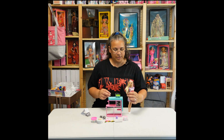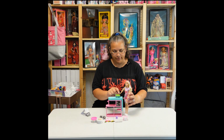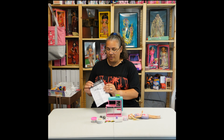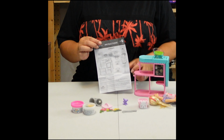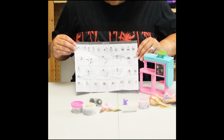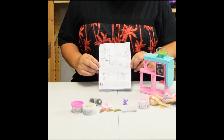That is really, really good. And then there she is, ready to make flowers. Kind of. Okay, she's there. So let's look at these instructions. Here is the first page. Here is the inside. Oh my gosh. That's a lot. That's a lot. And then here is the last page.